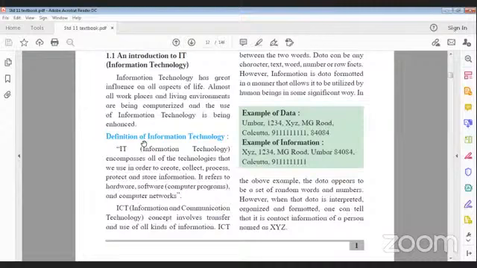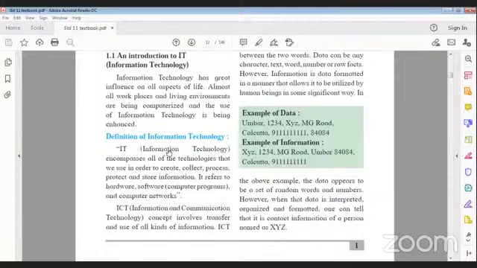Otherwise there'll be no answers more than 2 marks. Okay, evaluating for more than 2 marks. So if the question is define IT, then your answer should be word to word from the textbook. You can't give any definition from the internet. Whatever definition is given in the textbook, exactly the same definition you'll be writing, and then you'll be getting marks for that. This is the rule given by the board, HSC board. Okay, so make sure you learn this.